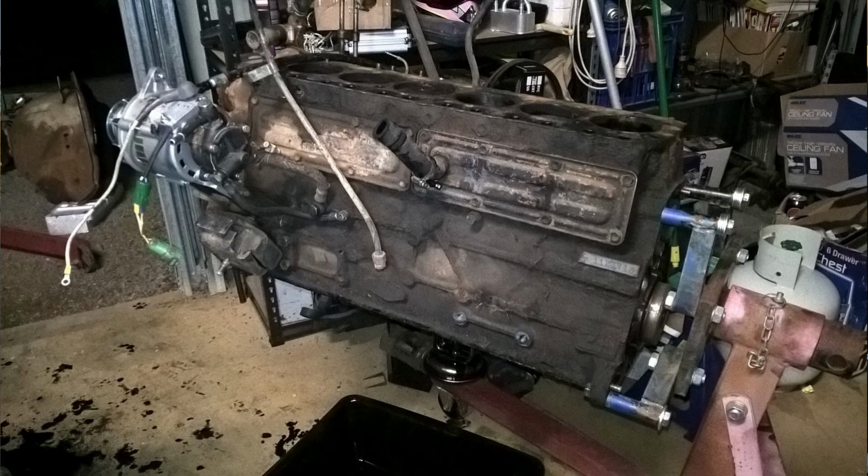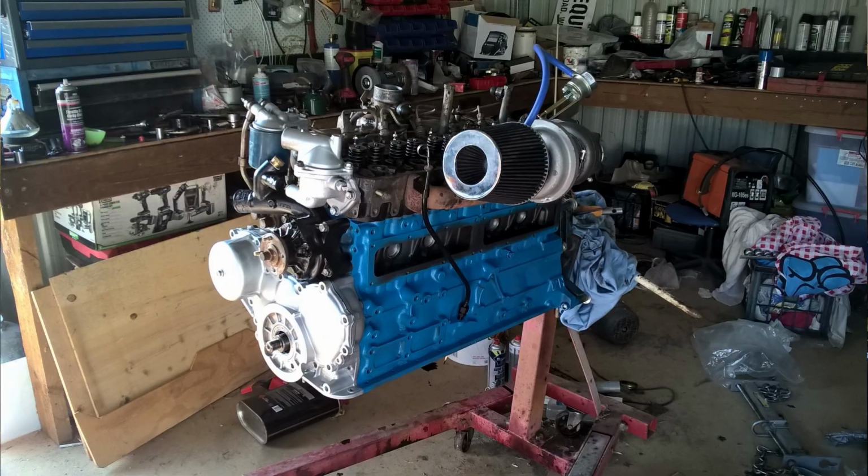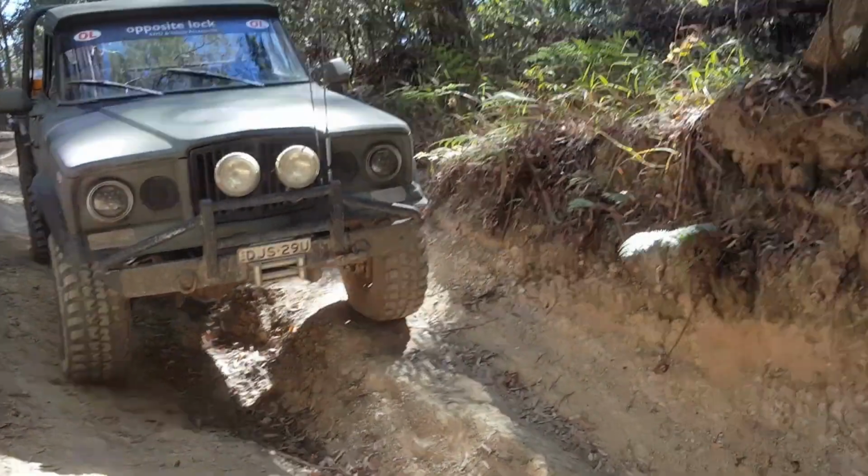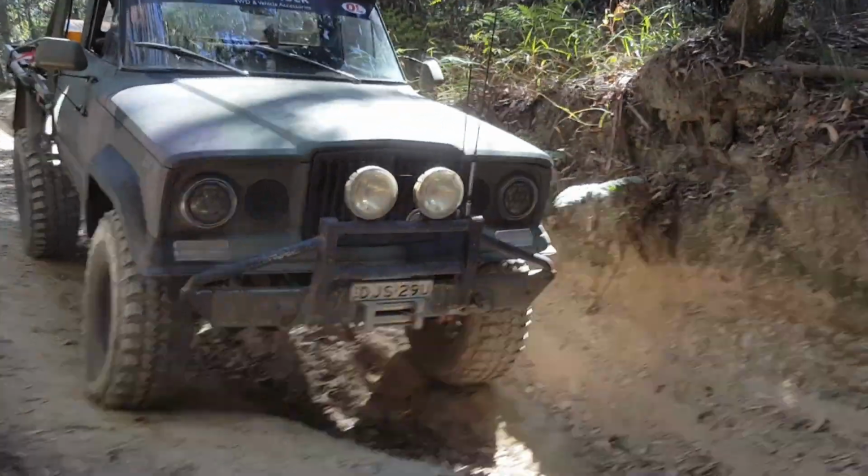Its ups and downs, its upside downs, right through to when it became the Jeep. So we'll play those through at the moment.